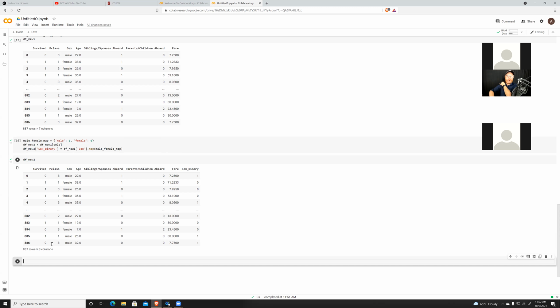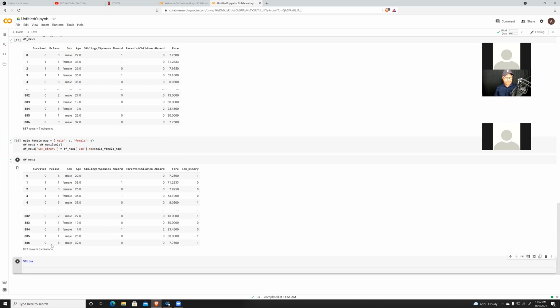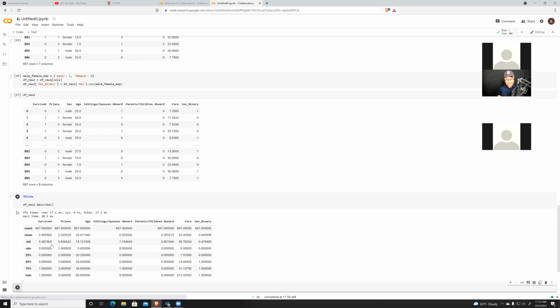Now, some quick things just to point out about Colaboratory, just to show you some of the power that you have here. There are little tools that you can use. Notice when I put in the 2 percentage signs, there are several options that come up here. Let's just use one like time. I put that at the top of the cell. And now let's say I want to df new two, and I want to describe this.